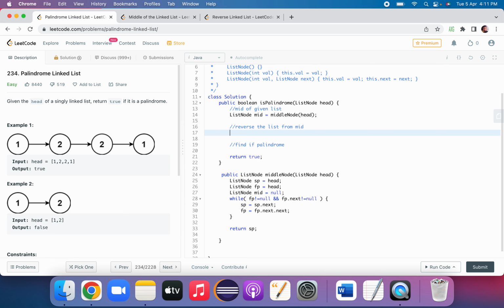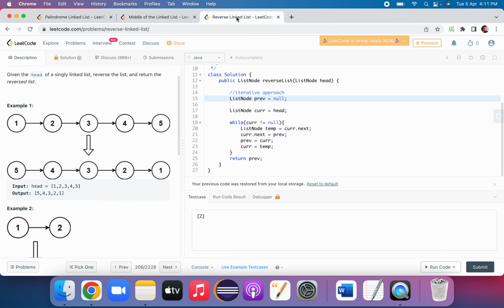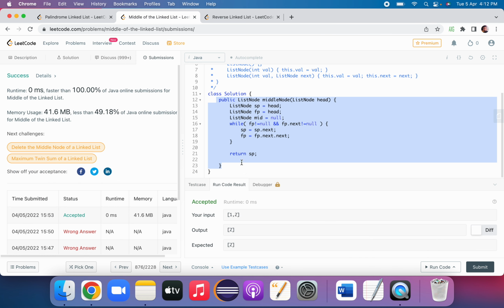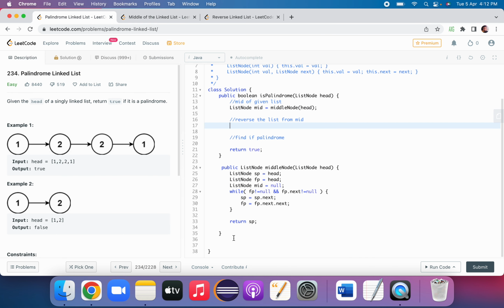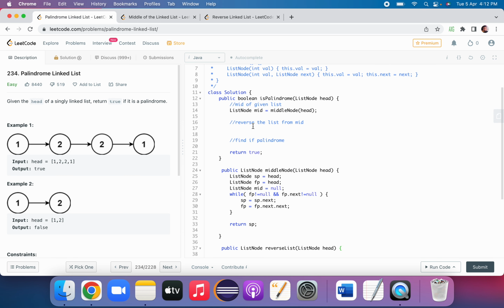Now we have to reverse the list from the middle node. For reversing the list also we made a video earlier. You can go through that video. Simply I am calling this method here. So let's add this method here and let's call this.